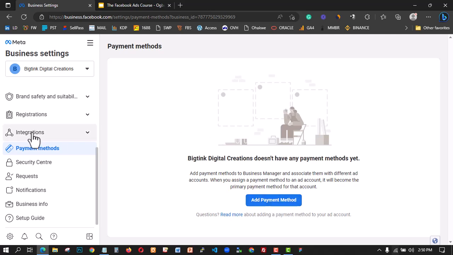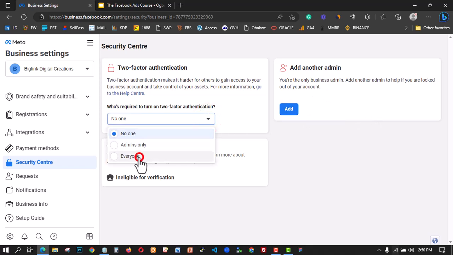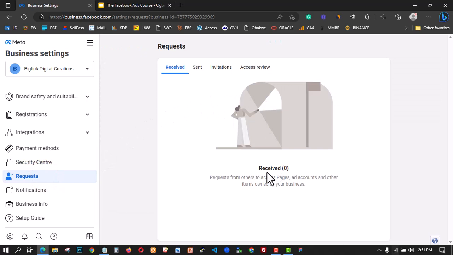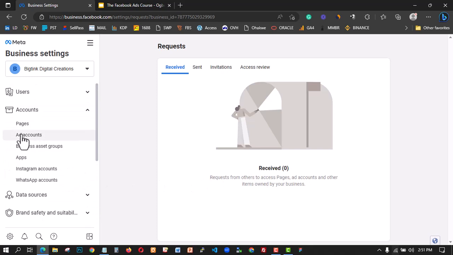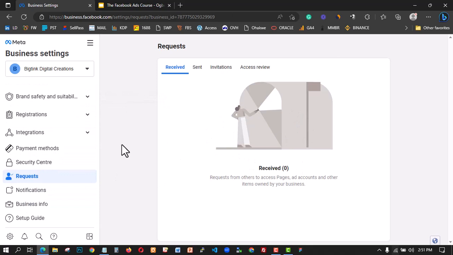So let's go for security setup. This is where you set up the security settings of your account. You can see we have nothing here. If I click on add domain, I need to add another admin to be able to use it. For everyone else, there's none. So let's go for requests and see what is inside. There's no request sent for anybody to manage the account or pages. That's why I showed you that you can request for pages, business assets, groups, Instagram accounts and all these things. If there's any request you have sent, I will see it here.